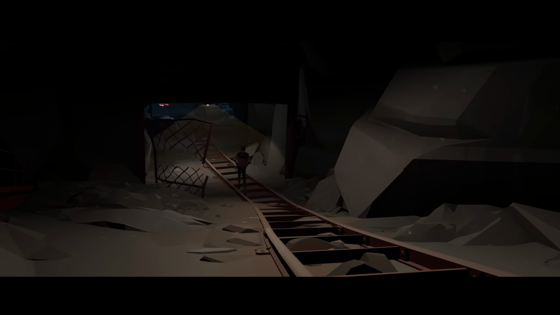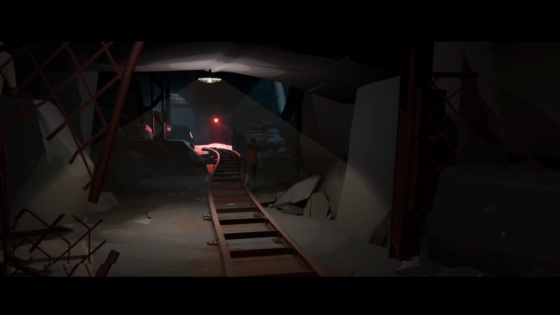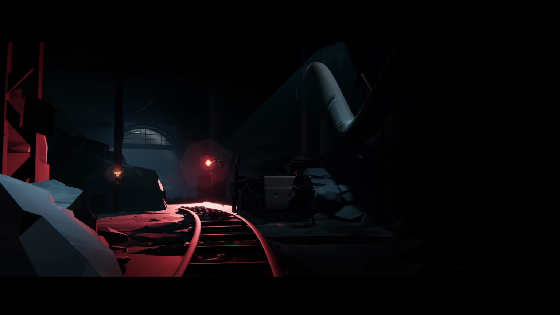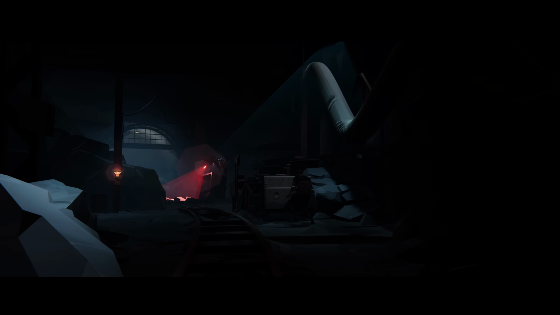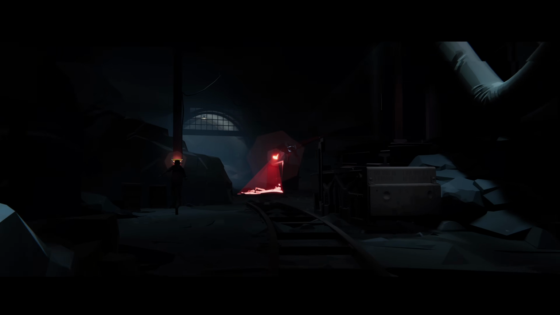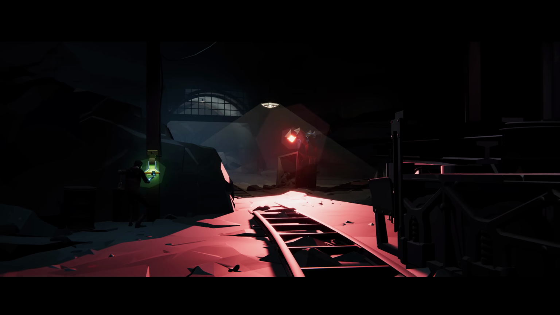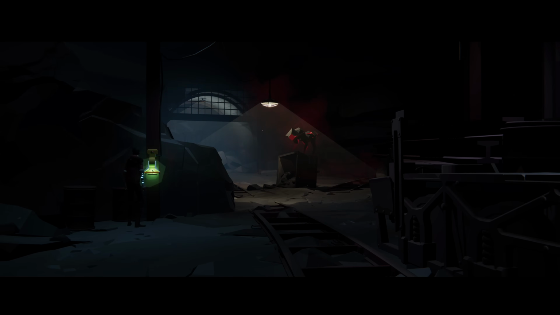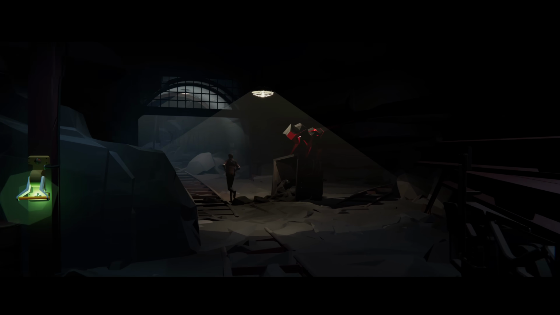Sometimes I get spotted here and I don't know why. Hopefully I don't. Stick to the right-hand side behind here. When he changes his view, we can now go across to the left. Interact with the switch to pull it down, and then use your right trigger to freeze this animal in its tracks. We've disabled the animal, and we can walk forward now.